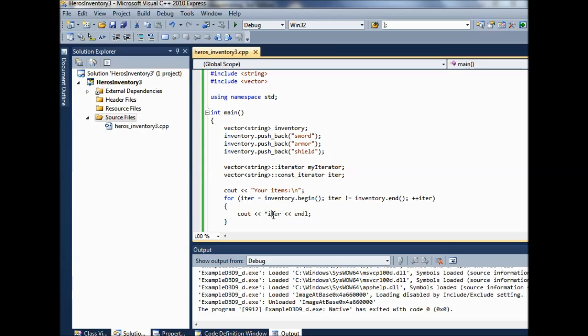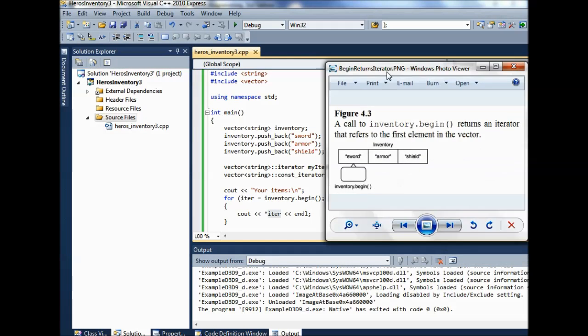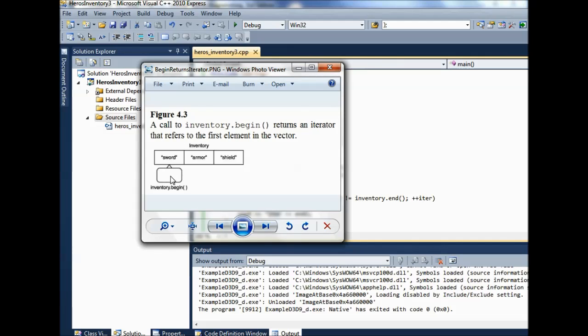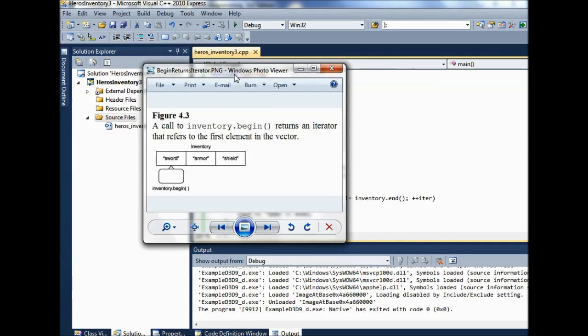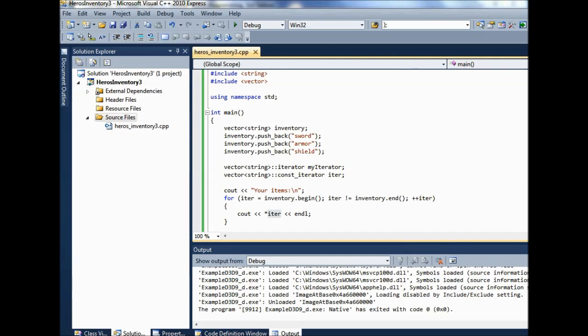We dereference iter, so that when you put the star in front of it, instead of just getting the pointer, you get the actual thing that you're pointing to. So putting the star in front of it says I want the actual string off the vector. I don't want just a pointer to the vector.